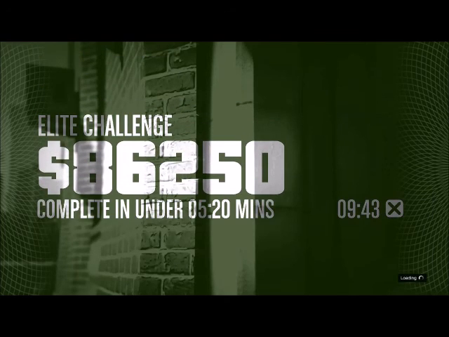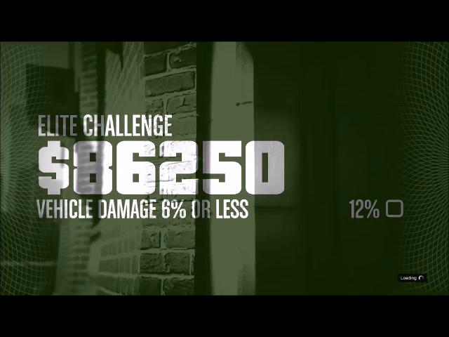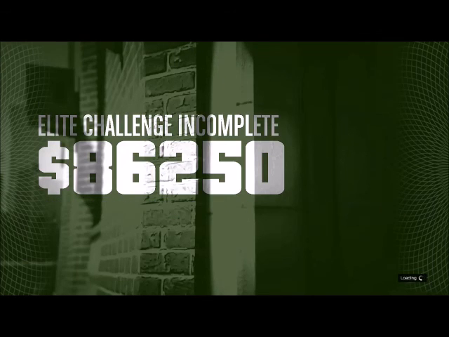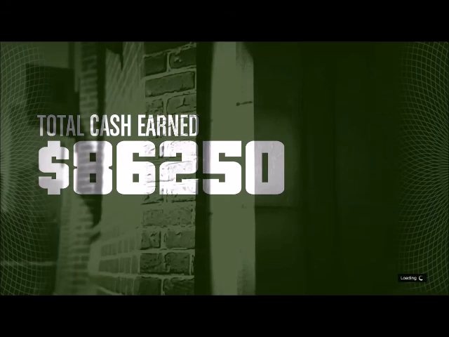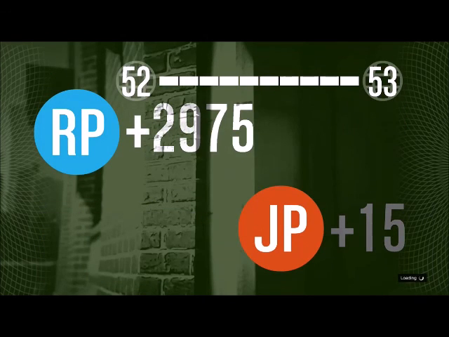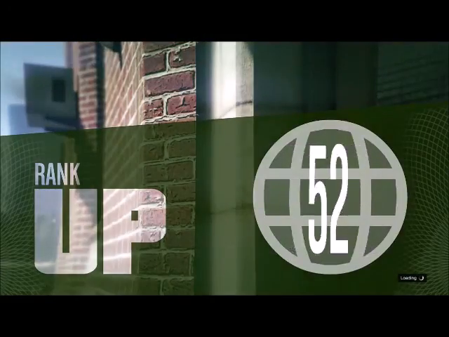And so, yeah. All that happens after this is, wait, what happens under this? Okay, so all that happens under this is you both spawn in a bar or something, and you walk out drinking beer or whatnot, smoking a joint, whatever you want to do. And so, I got 2975 RP for this, which is enough to get me up to rank 53.